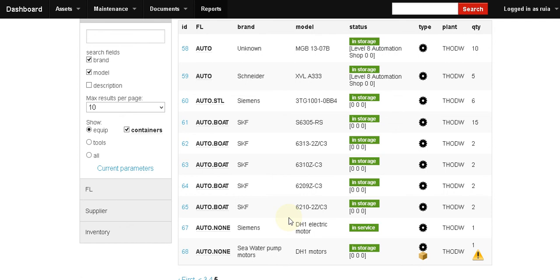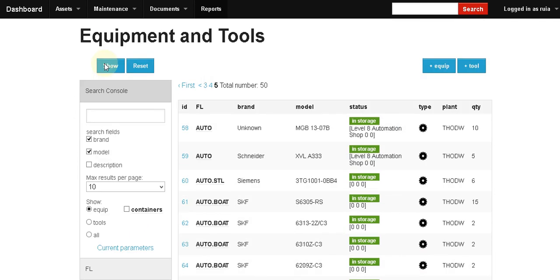By default, this option in the search selection box is selected, so the list will show you only containers. It will not show you the equipment that has been placed in a container. If you want to see everything, so containers and elements that have been placed inside containers, you uncheck this option, and you run the search query.